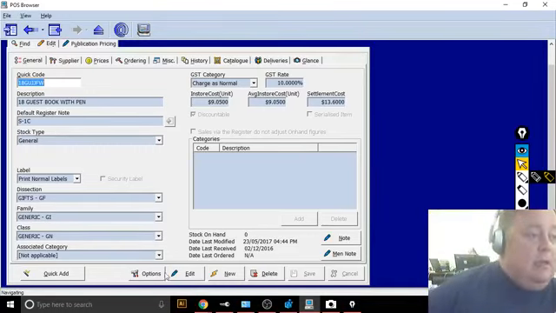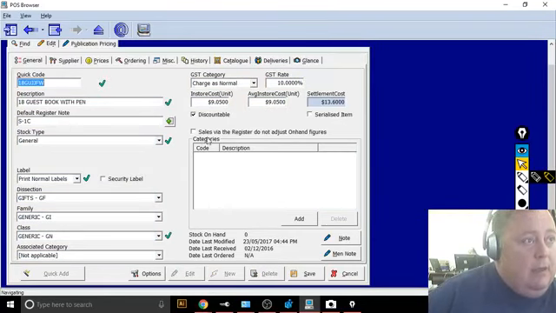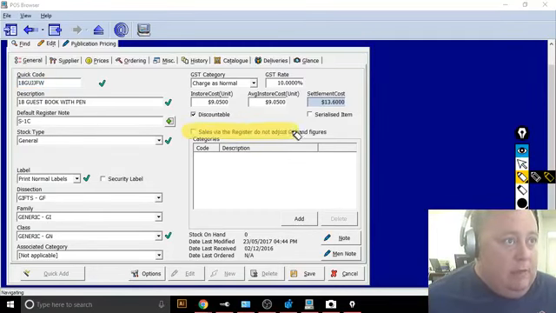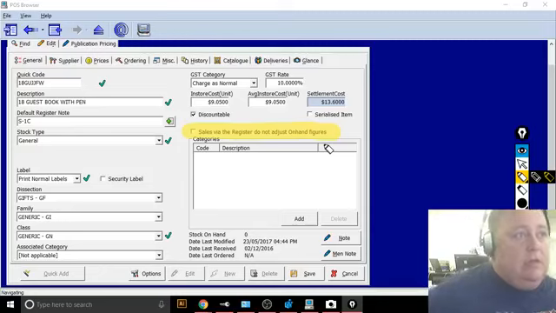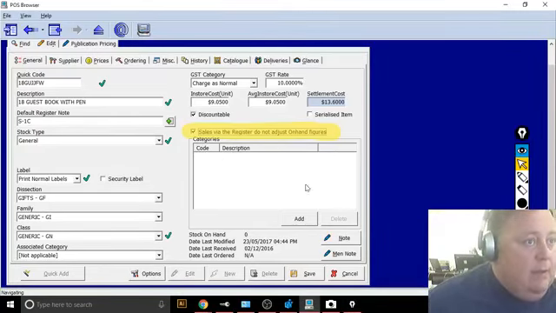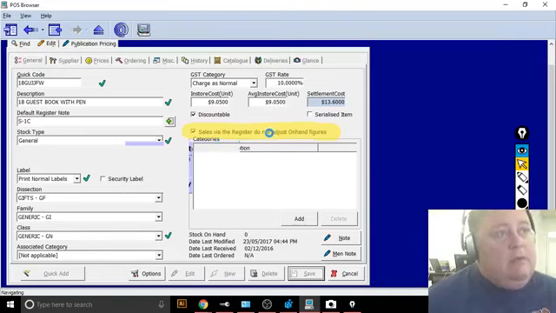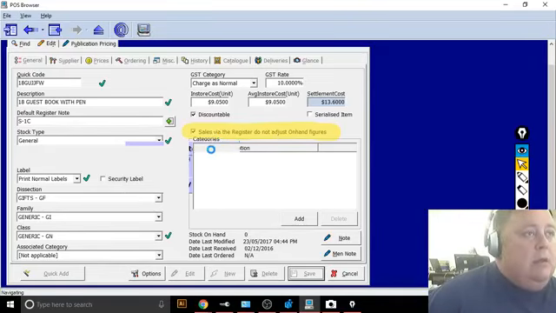What you've got to do with that stock is come in and edit, and there's an option here on the side: sales via the register do not adjust on hand figures. You want to make sure that that's ticked, and then you just save it down the bottom. That means when you sell those items, it's not going to affect your on hand levels, so you're not going to end up with negative stock valuations.